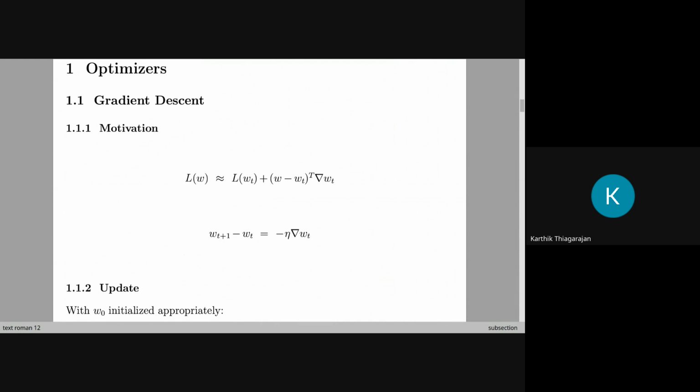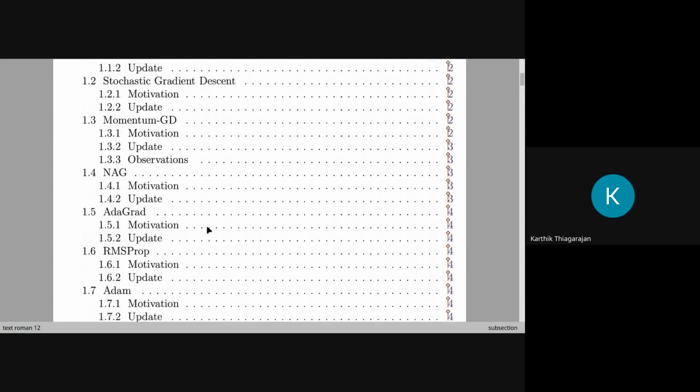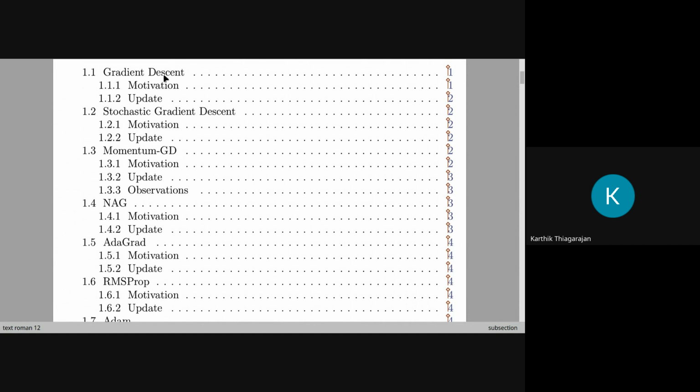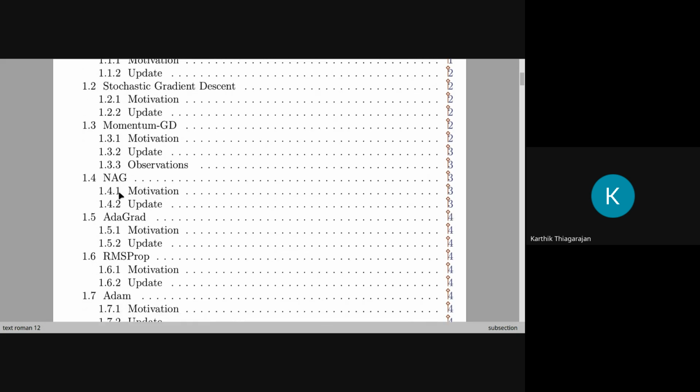Okay, so we have to start from week 4 itself because that's the base for all the optimizers, right? So what all optimizers should you absolutely know? You need to know gradient descent, of course, basic. And then you need to know the stochastic version of it. When I say stochastic gradient descent, I also include mini batch gradient descent with varying batch sizes. If batch size is 1, that is typically called SGD, but any stochasticity, I'm just calling it SGD. And then momentum gradient descent, Nesterov accelerated gradient descent, AdaGrad.